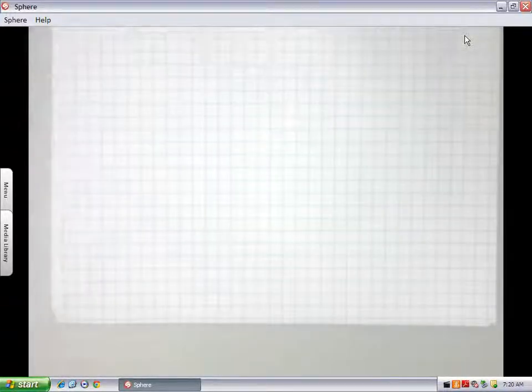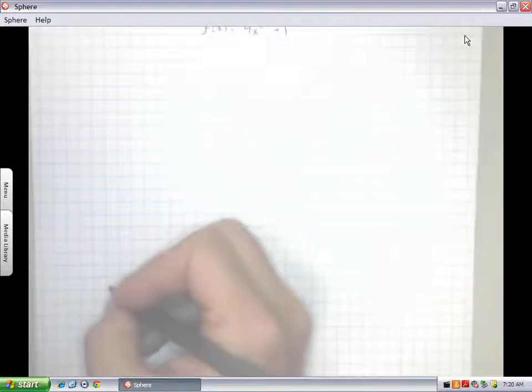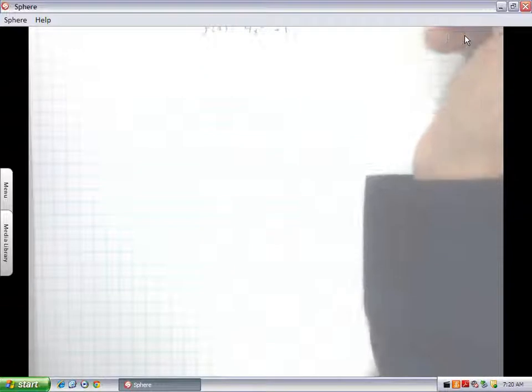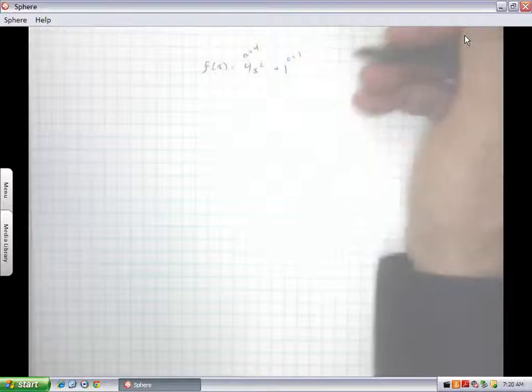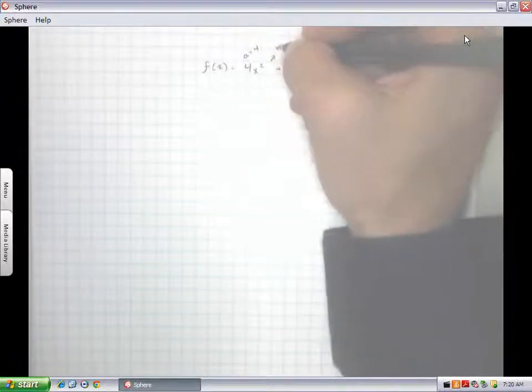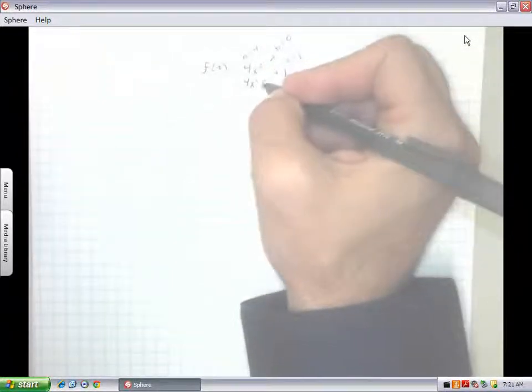Now, sometimes we have an equation that looks a bit different. Sometimes we might have an equation that looks something like this: 4x squared plus 1. Is that in vertex form or in standard form? Well, the easiest thing to do would be to decide, okay, let's make it standard form. So a is 4 and c is 1. There is no middle term. So what must b be? Well, since there is no middle term, b must be 0, so that this equation is actually 4x squared plus 0x plus 1.